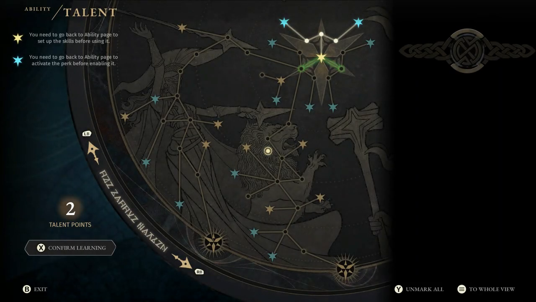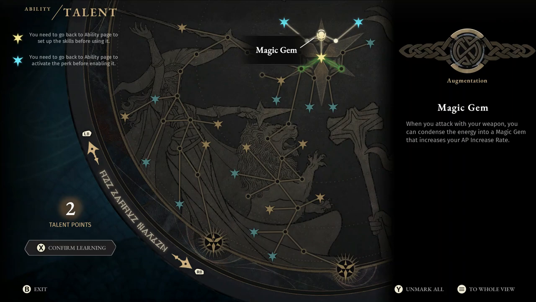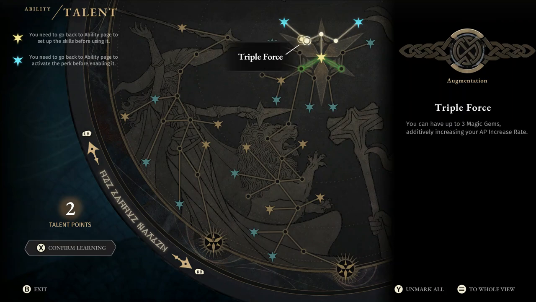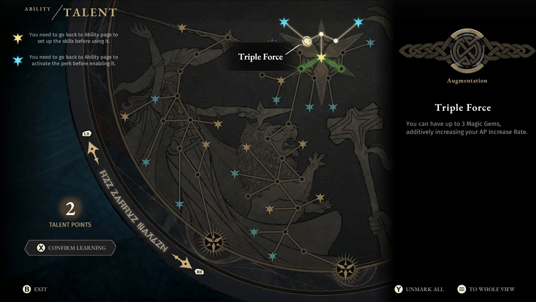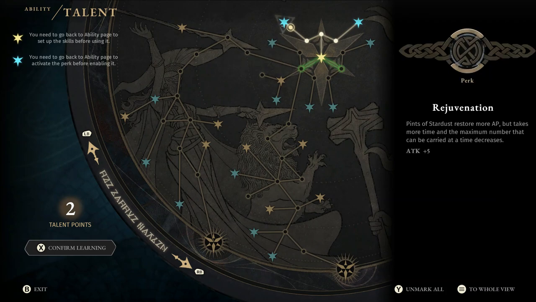For our talent points, I found that this was the best first off. So from the very start of the game, I went up and grabbed Magic Gem. Then I've bopped over to here, Triple Forks. You can have up to 3 Magic Gems, additively increasing your AP increase rate. These two together are going to be able to get our skills up a little bit easier, which is what we want because we want to have that buddy on our shoulder doing a lot of damage with our fire attacks.